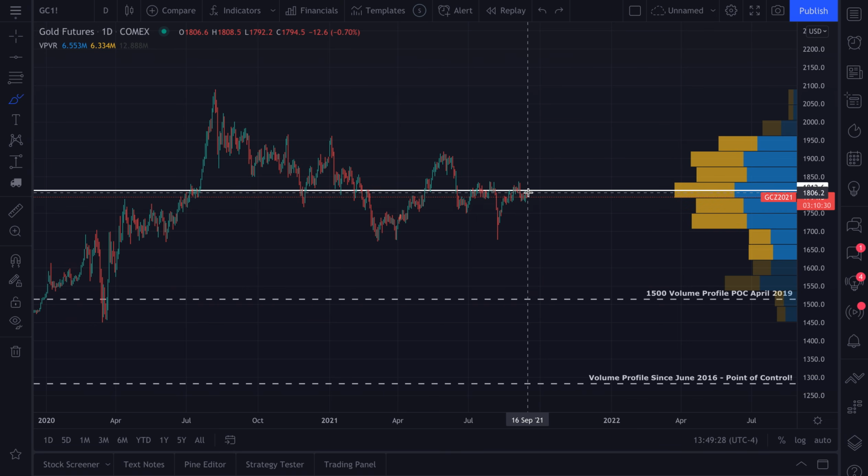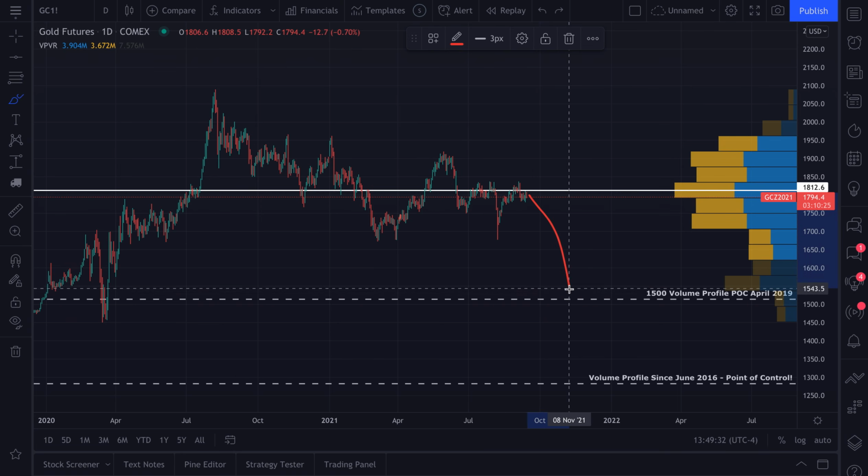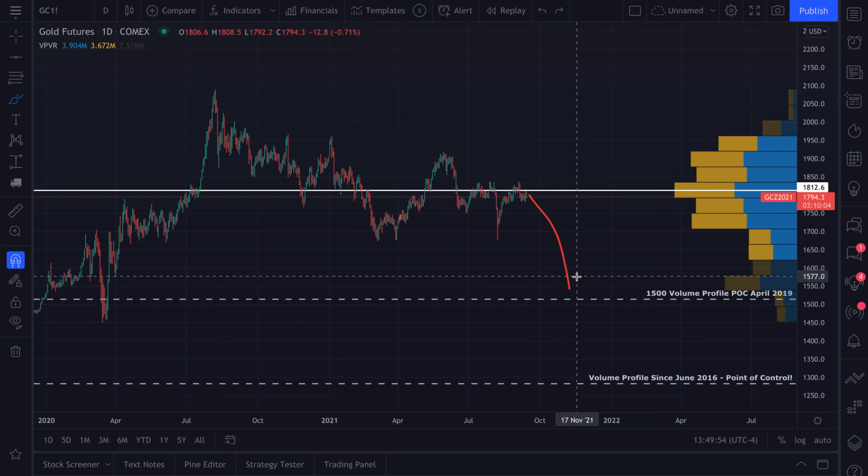So does it make sense to buy here, or should we perhaps be patient and wait for a test at a level that we found to be a little more interesting, with more trading volume, which might imply less slippage, better execution? Maybe there's more buyers there, or maybe there's just more trading volume in general, implying that price may act as a magnet and bring price back down there. So we'll sit and wait.